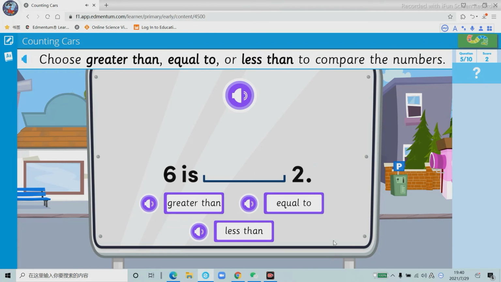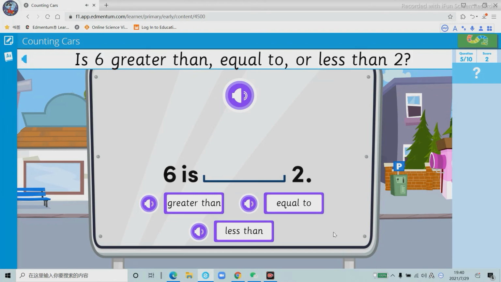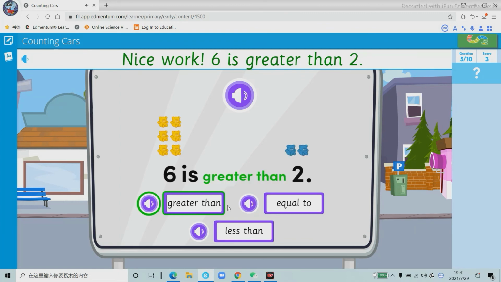Choose greater than, equal to, or less than to compare the numbers. Is 6 greater than, equal to, or less than 2? Nice work. 6 is greater than 2.